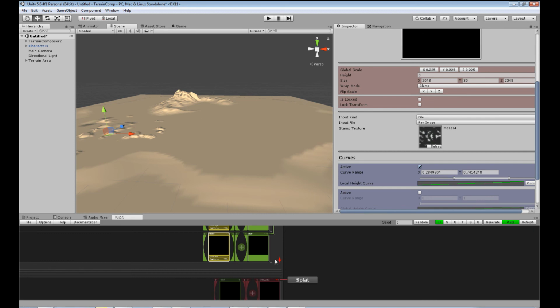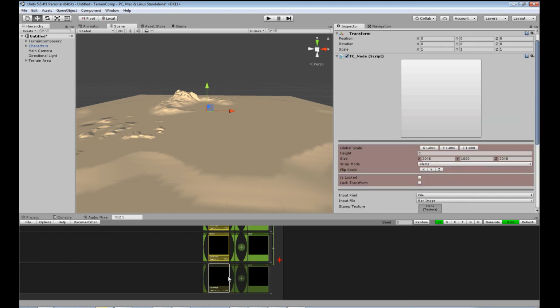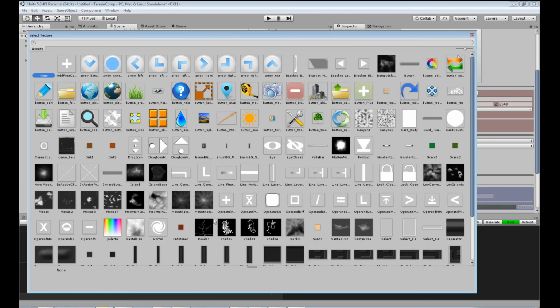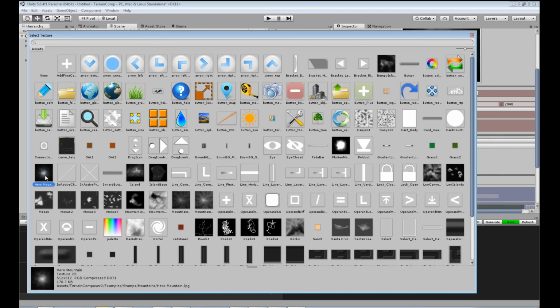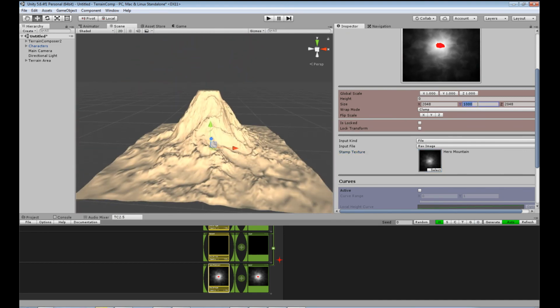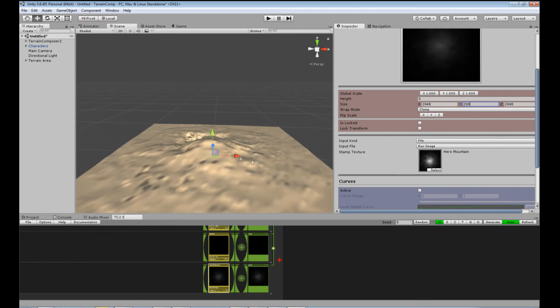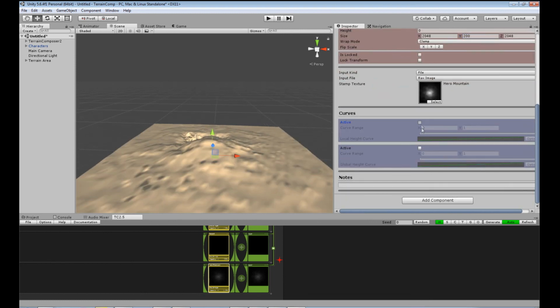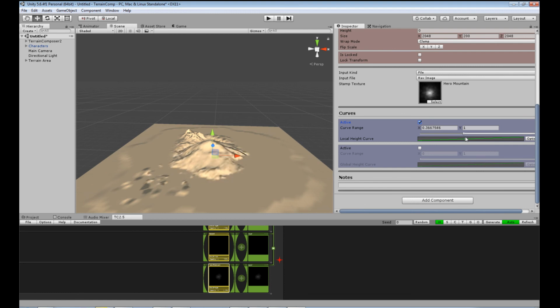Maybe we want to throw in another one, so we're going to click another plus, and we want to put in this one here, we want another texture. Sorry, another height map. We'll put in the Hero Mountain. Hero Mountain is just a giant mountain. I mean, look at that, it's crazy. We're going to set that to 200, but as you can see, it's going to take up that long thing, so we don't really want it to spread out quite so much. We want it to be very definitive. If we put this down so we can actually get a flat top on it by cutting off the peak of where the height map sits, we can make it a little bit smaller.